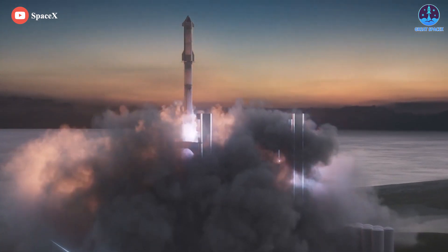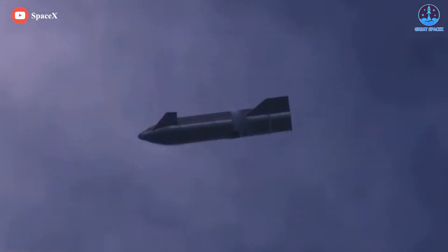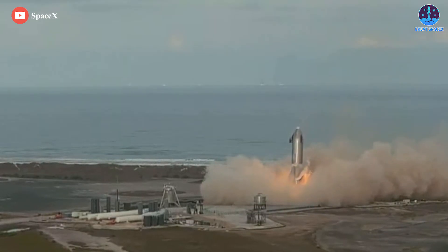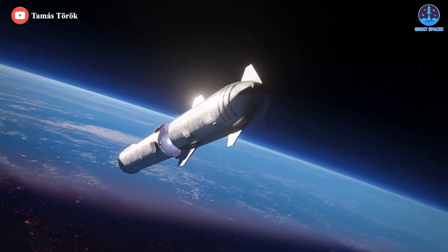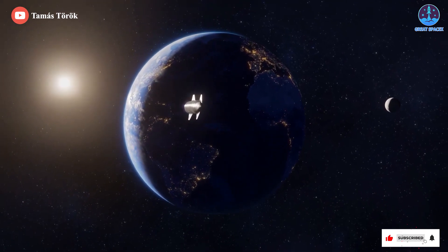For example, the FAA must still grant SpaceX a launch license ahead of the upcoming orbital attempt. Adam Baker, the co-founder of UK Launch Services and an expert in rocket systems, picked up on the fact that Musk tweeted SpaceX will be ready to launch Starship to orbit in July, but not that it would actually do so. It first requires a launch license, he said, but the FAA was not likely to issue one until all 75 actions have been met. Starship has the potential to change the way we do space travel, and that won't come without some environmental consequences, so there is a weighing up needed.